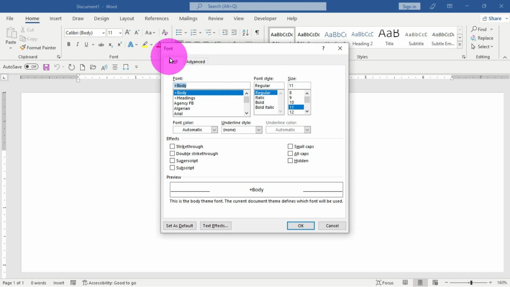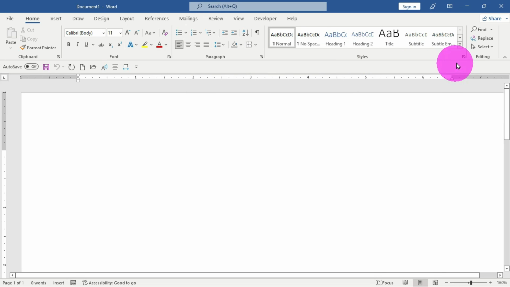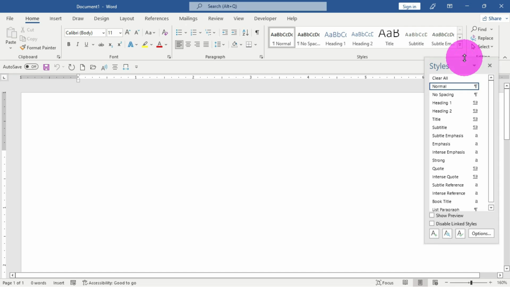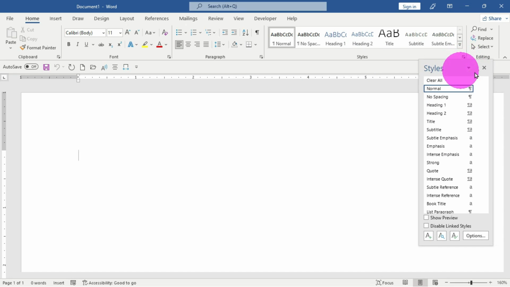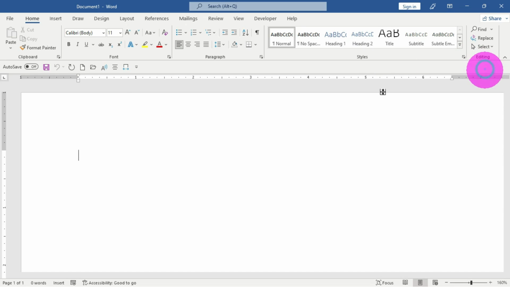So that is why it is called the dialog box launcher, where you can get access to different kinds of tools that can equip your document creation. So clicking on the styles dialog box launcher, I had this, and you can optimize that. So all these are options to you, and all these are located on the menu bar.